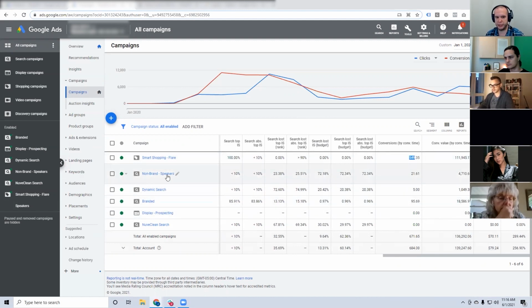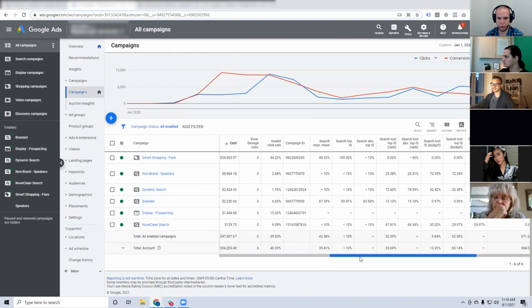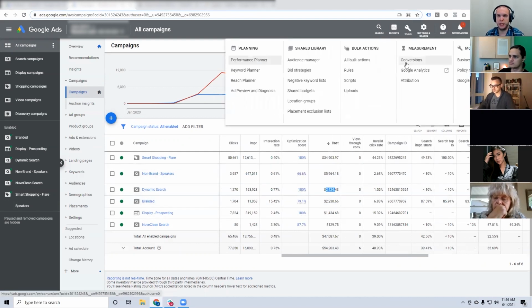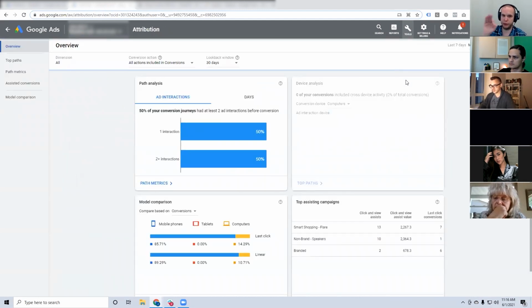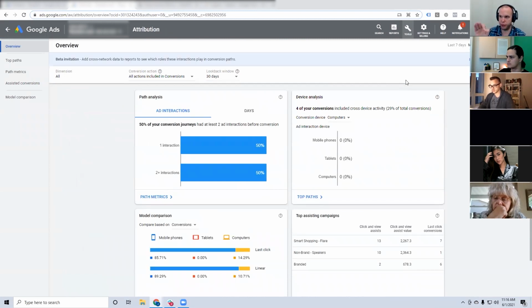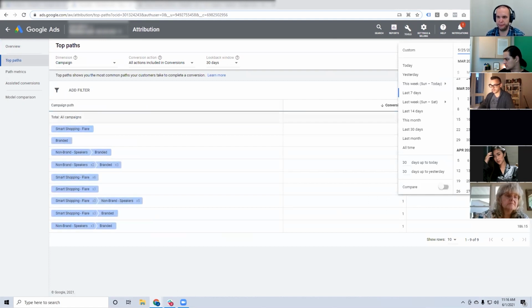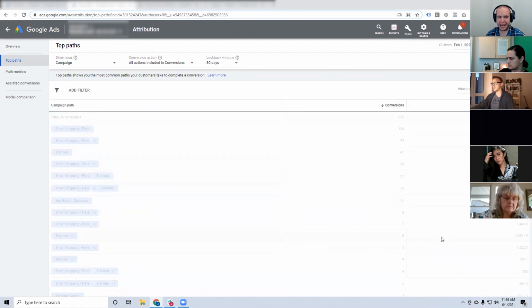But these here, like dynamic search, is small. We've only spent since March of 2020 in DSA, $2,400. And one of the reasons is when you look at attribution, and we'll cover the proper attribution model, to the proper campaign, to the proper flow, and we'll customize it individually for each one of you, or at least show you exactly what to look for. The top paths over this course of time are going to be vast. And I have 46 different paths here.